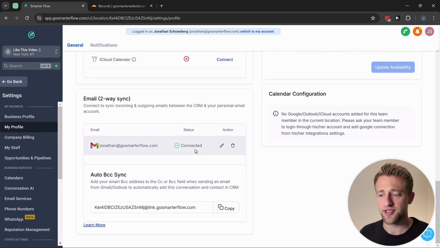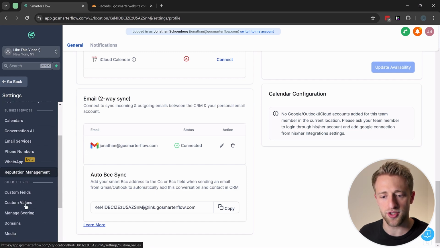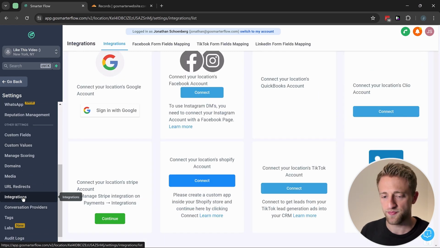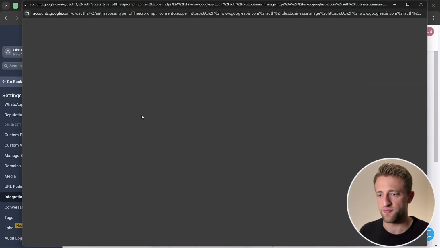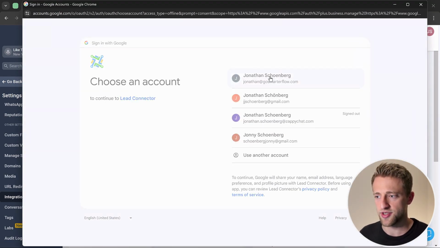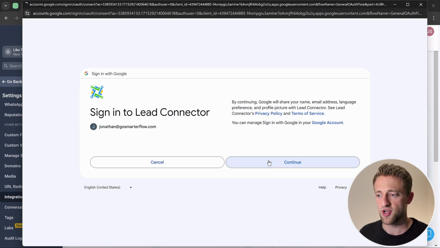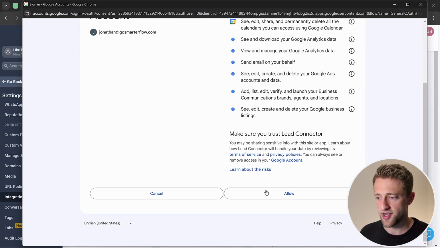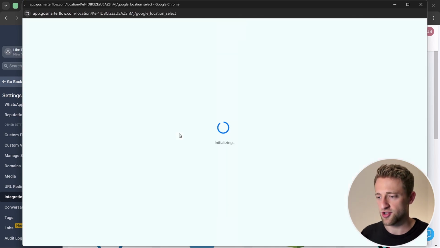And while we're at it, this isn't email sending itself, but calendar is part of the email. To connect your Google Calendar, you'll basically want to go into integrations down here on the bottom left. And then under integrations, you'll want to sign in with Google right here. So we'll do the same for this part, and we'll just basically connect the correct Google account. We'll hit continue, agree to everything, allow everything, so they can have the rights to our house, our children, and our future.